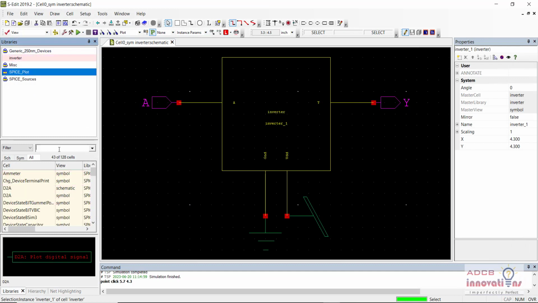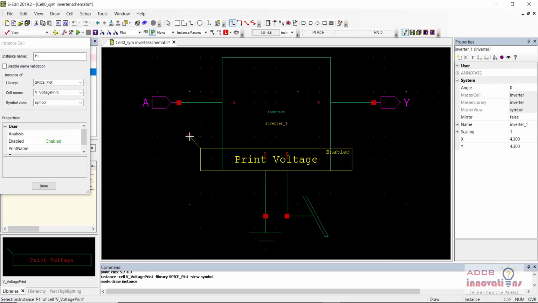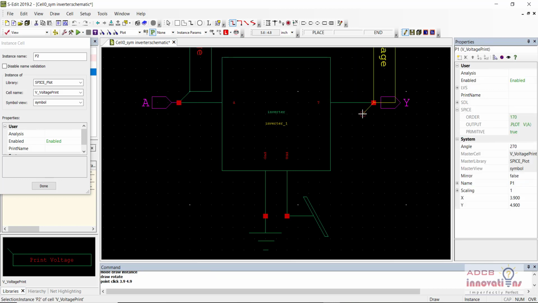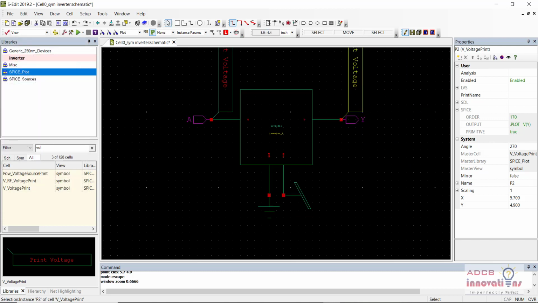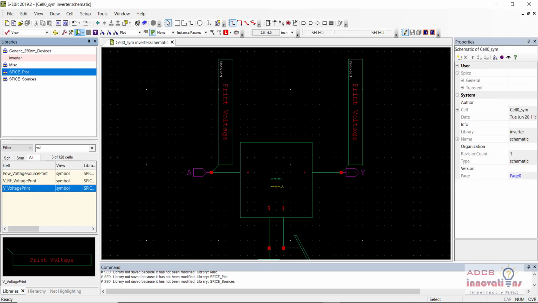If we had left the probes as they were in the schematic, we would have seen the waveform here, but we have removed them. Let's search for voltage probe, and I am going to attach one instance here and another instance here. Now we are going to simulate our schematic again.